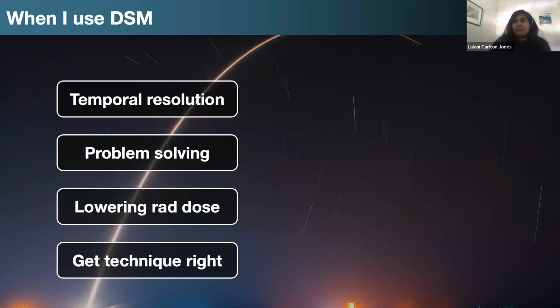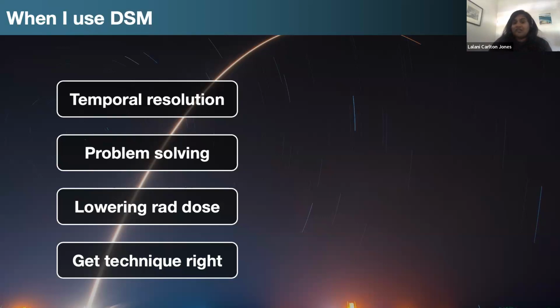I'll use it if it's for problem solving, if I'm not sure whether what I'm seeing is a fistula. When patients come to us and they've had lots of CT myelograms elsewhere, I really think about how I'm going to lower the radiation dose, because CT myelogram is a big radiation dose. There's no way of getting around that. So sometimes I'll think, okay, a digital subtraction myelography or a fluoro might be a better test, but it really requires you to get your technique right. Make sure you have access to your suites. Again, that can be local resources. Often our INR suites are busy with thrombectomy and other acute vascular cases, so it can be difficult.